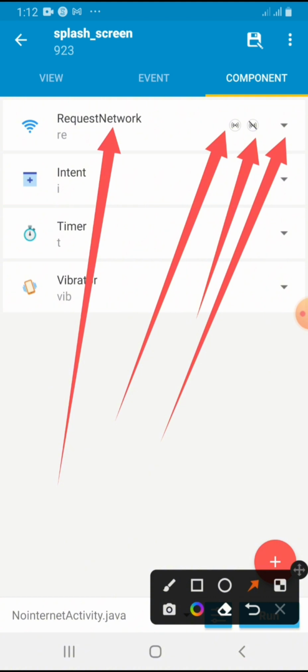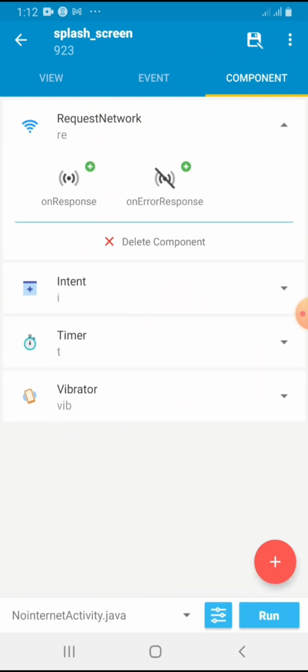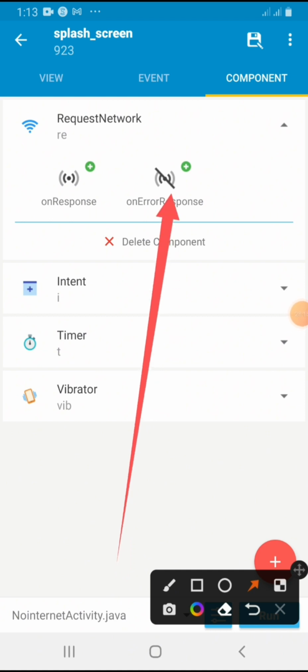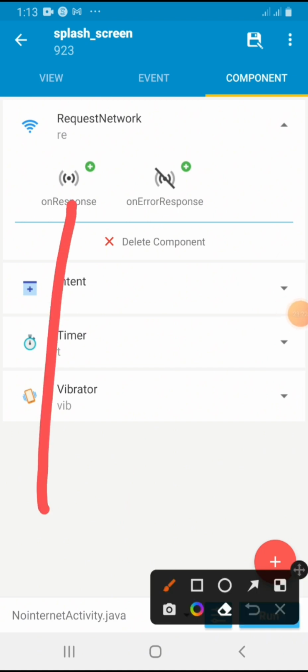Then these small dots here are the sub components. For you to see it, you need to click on this small triangle here. You now see on response and on error response. You see on response and the on error response. All right.